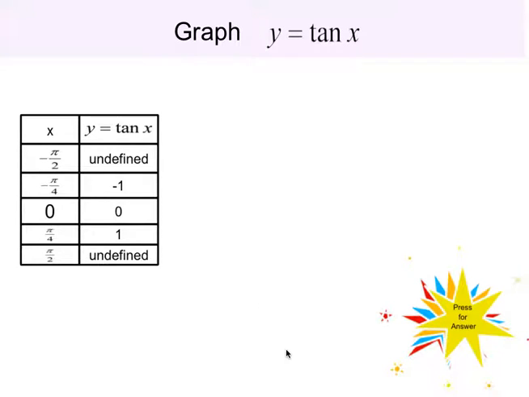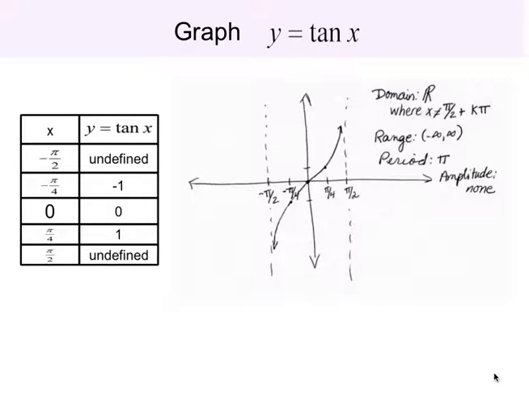The next thing I want to do is I'd like to graph y equals tangent of x. So take a minute, graph what you think it looks like. Press pause on your video feed, and when you're ready, press play again. Here we go. So you'll notice I have negative pi over 2 graphed, I have positive pi over 2 graphed, I have the midpoint here graphed, which is 0. In between negative pi over 2 and 0, I have negative pi over 4, and in between 0 and pi over 2, I have positive pi over 4.